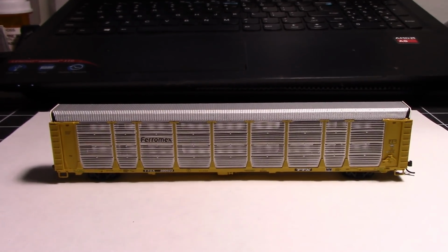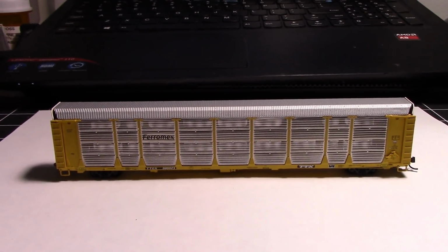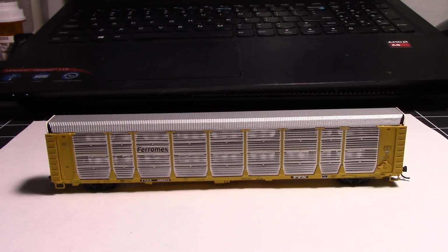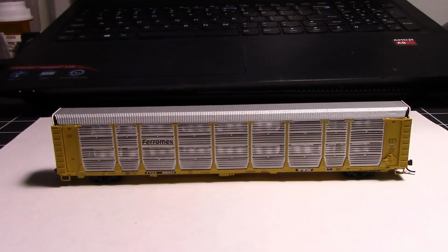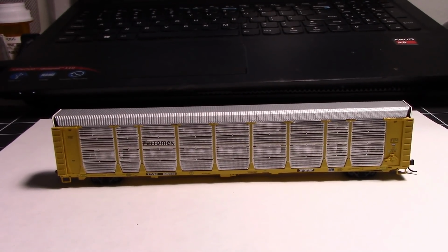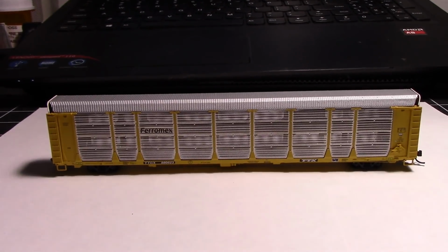What you're looking at here is a Ferromex bi-level Autorack by Red Caboose, and I plan on doing some custom graffiti on one side. The other side I haven't decided yet. Most likely going to be graffiti.